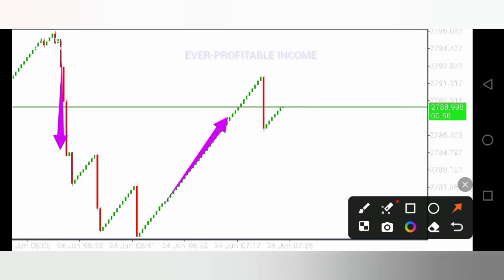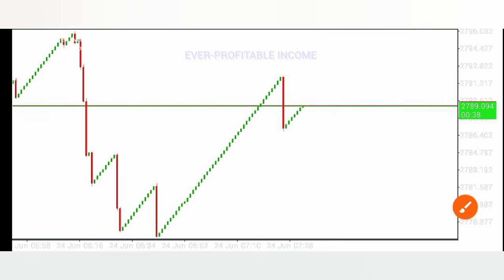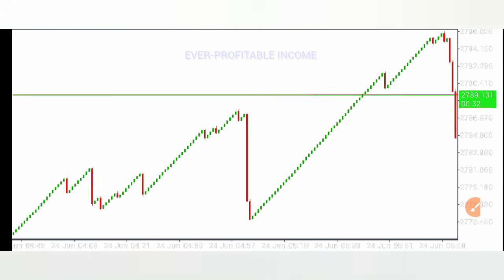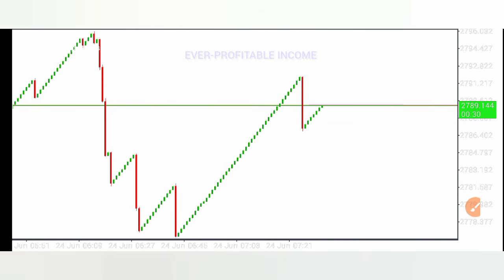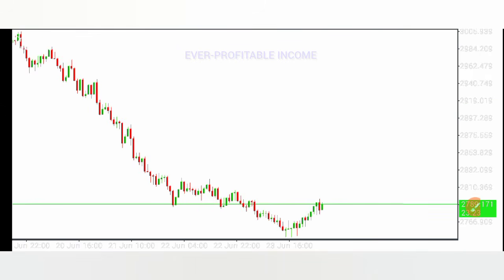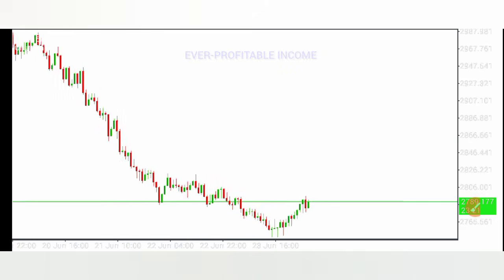Now for us to scalp in crash, we have to identify that price is currently on a bullish trend. Price should be heading upward. On the 1 minute time frame, we cannot really identify the direction of price right now, so we have to head over to higher time frames, like probably 1 hour or 30 minutes. Now this is the 30 minutes time frame.